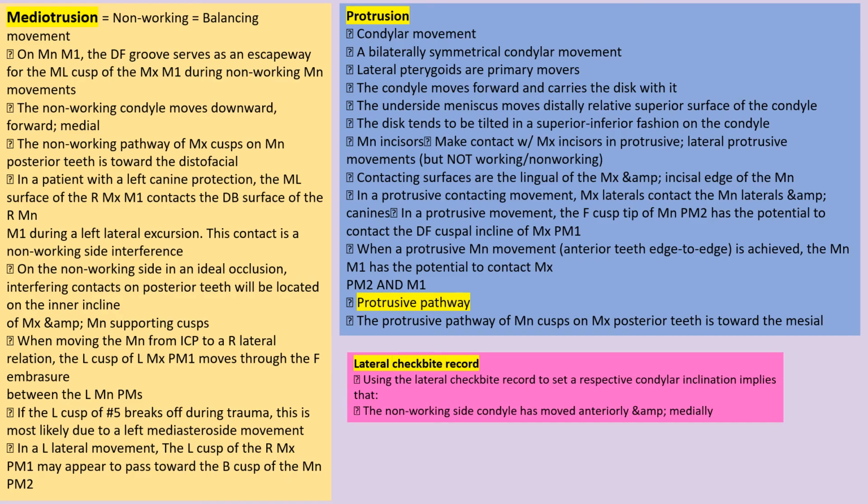Now in right working movement, it's your left condyle that is doing all the work. The left condyle rotates, translates anteriorly, downward and forward along the articular eminence, and goes medially towards the right. But in left working movement, the right condyle is doing all the work. But the working condyle in the left working movement, that's the left condyle, will just rotate and do a slight bodily translation or shift towards the working side, towards the left side. And that is called the Bennett shift. Now, one more thing that is important here related to your Bennett shift and the Bennett movement is: what is the significance of the Bennett movement?